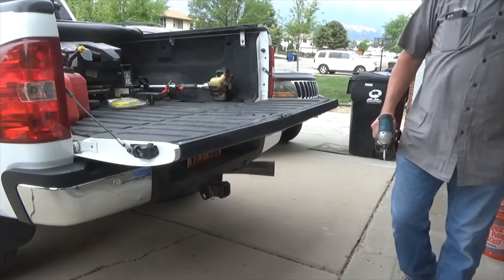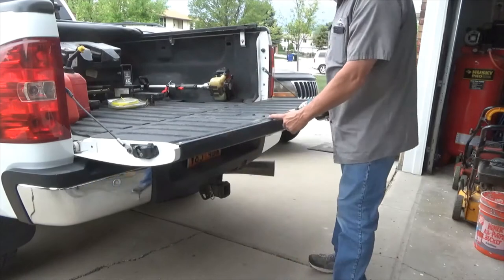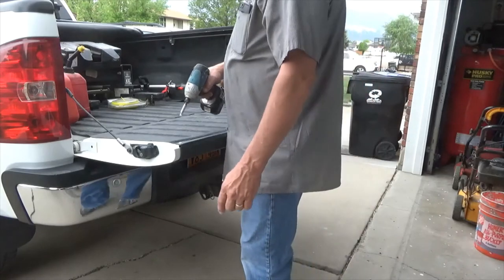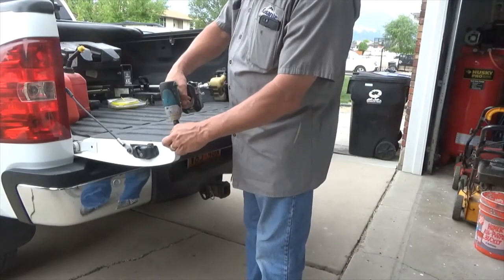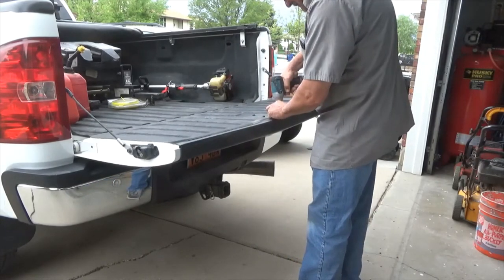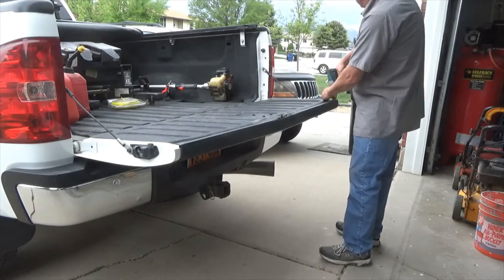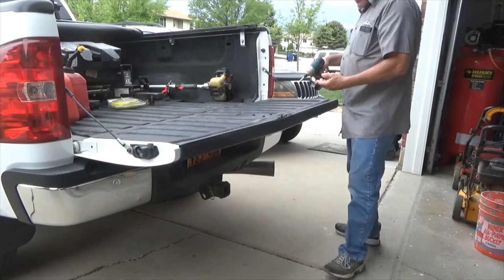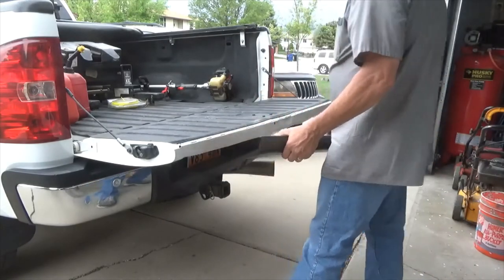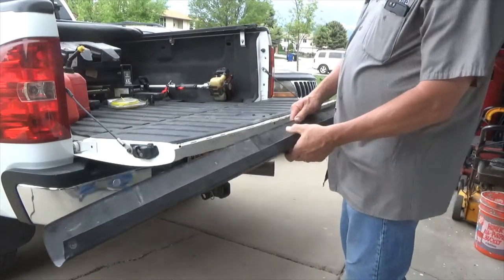When I bought this truck, this section of the tailgate right here, this thing was missing. And I thought, well, that's kind of weird. But the guy that owned it before me must have made the same problem when he went to open it. Okay, well that came off pretty good.